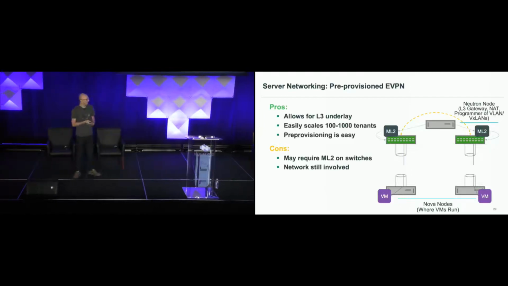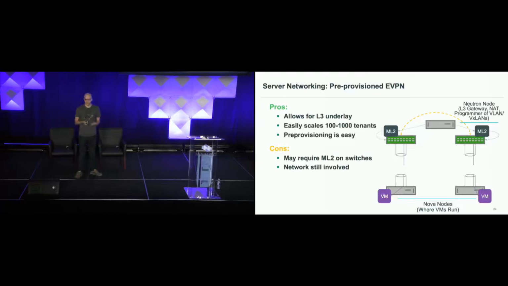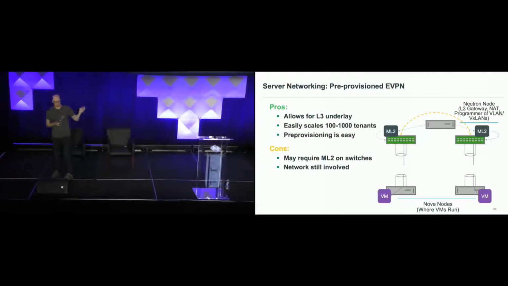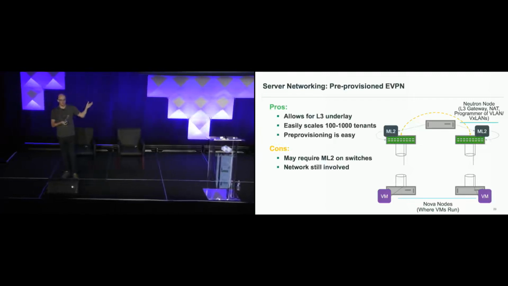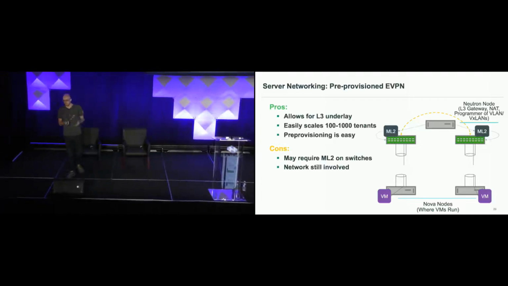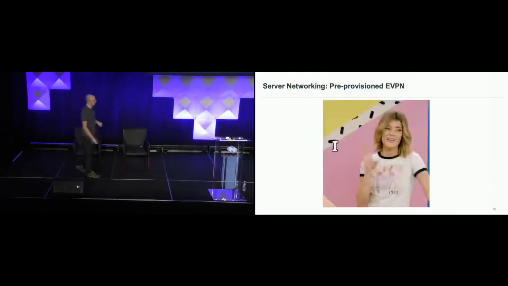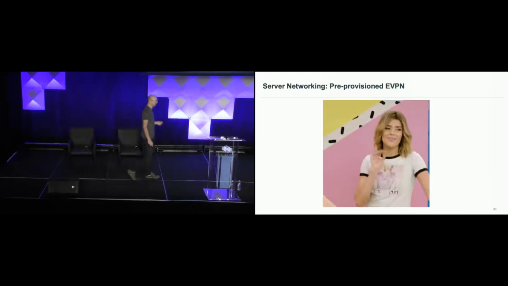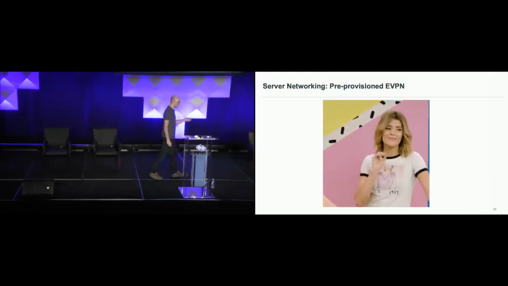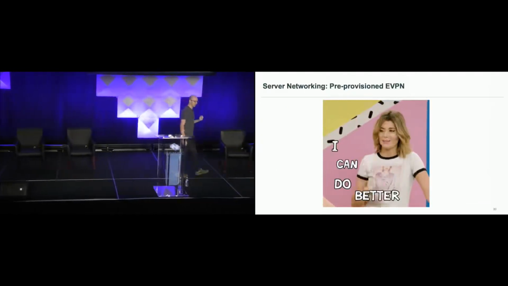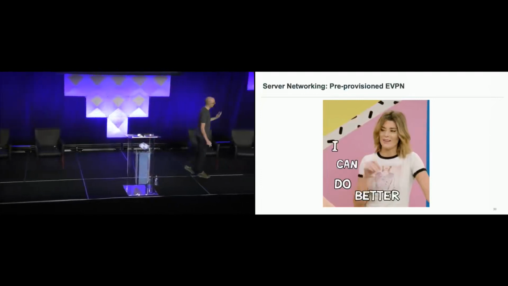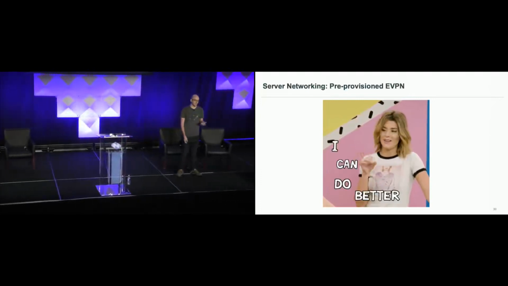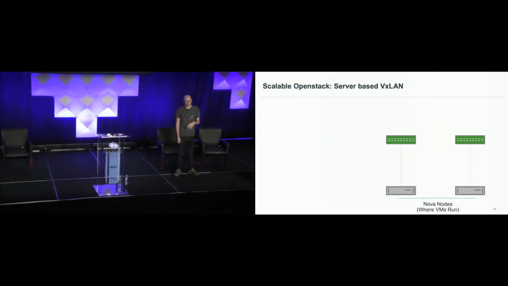I mean, and this is another one of those, like, if you haven't had changes that go sideways, you haven't been operating very long. And so what we're talking about with a lot of these is making dozens of changes a day. That makes me a little uncomfortable. So we can do better. We can build a network architecture that gets away from ML2, that gets away from that blast radius, and really gives us the stability and scalability that we need when we're building clouds.